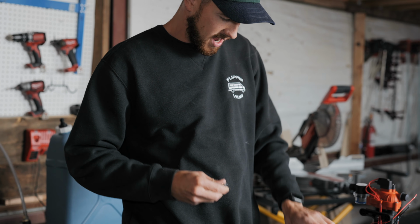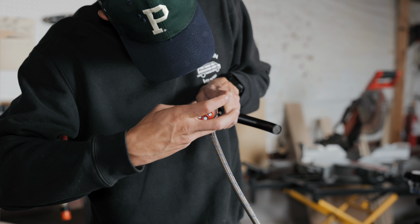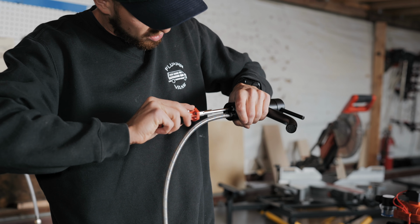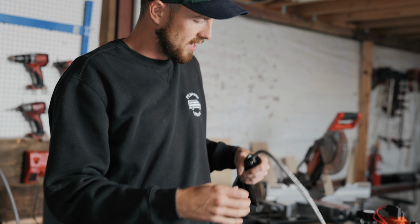Get yourself one of these Milwaukee tools. I don't know what it's called, Allen wrench hand things. And then you'll see in here, there's 2 spots because I pulled out that hot. We're just gonna fill this right here and just screw that guy tight into that hole. Now we're completely sealed up. The only place water can go in and out is on the cold side, which is what we want.